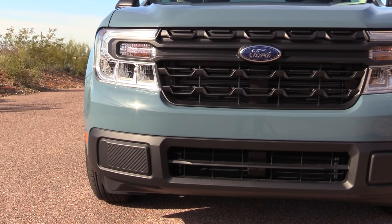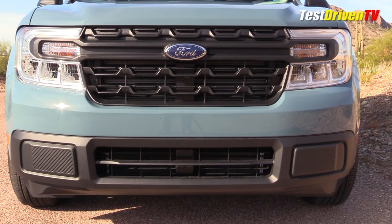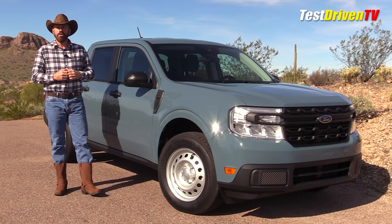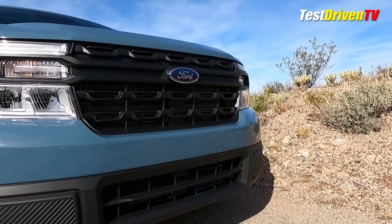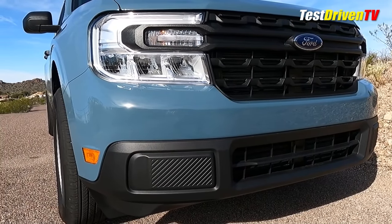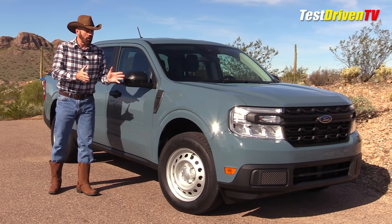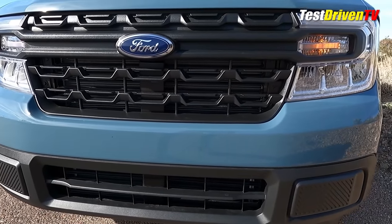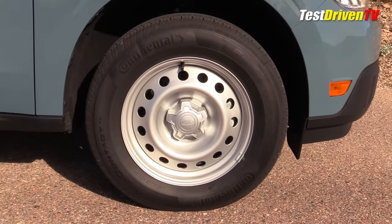Right up front there are standard LED headlights — a lot of vehicles that cost much more don't have LED headlights or LED daytime running lights. There is a more expensive headlight on the top grades with a nice signature lighting package, but this has basic LED DRLs. Looking at the grille and bumper, it's black plastic, very plain as you'd expect on a base work truck. There are holes in the lower bumper that appear ready for fog lights, but those aren't yet available as an option. On the FX4 EcoBoost models, tow hooks poke out through those as well.